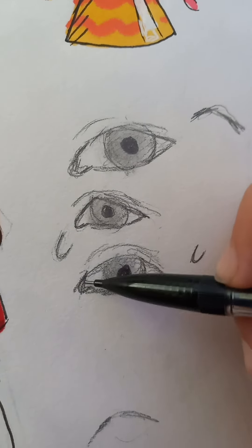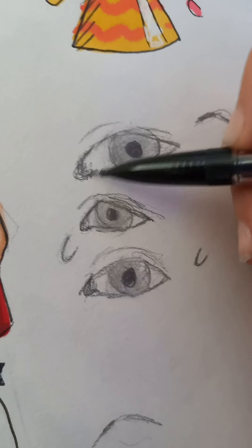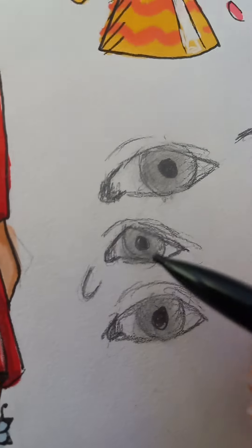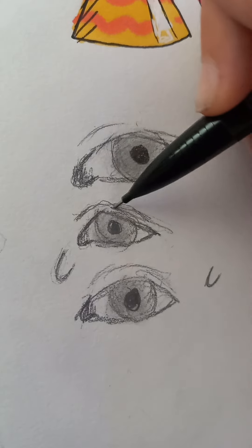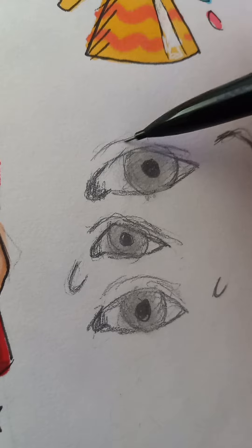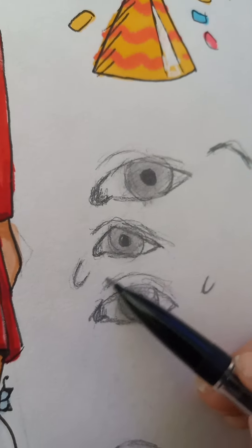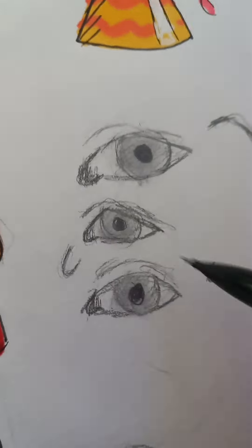Usually, if I'm just drawing with pencil, I shade these in. If you want me to show you with color, I will do that, but not in this video. Also, eyelids obviously vary from person to person. This one would go down and then up, kind of just how that one is. This one would be really close to the eyelid, and this one would be farther, with maybe a little bit more wrinkles, considering it's more circular.